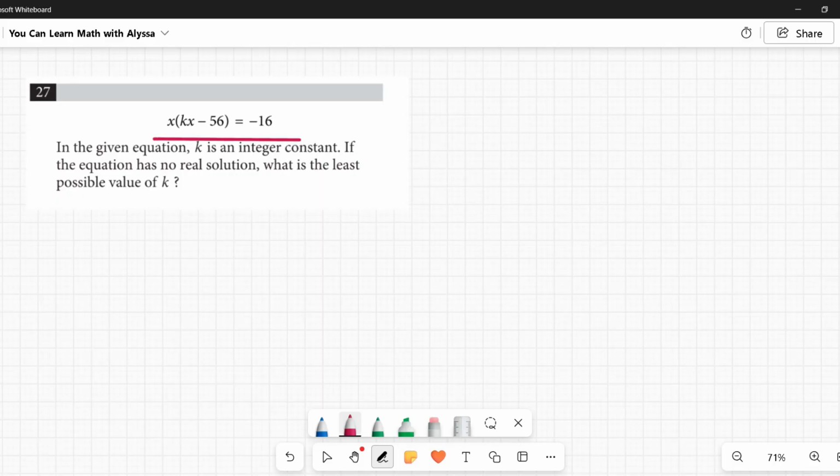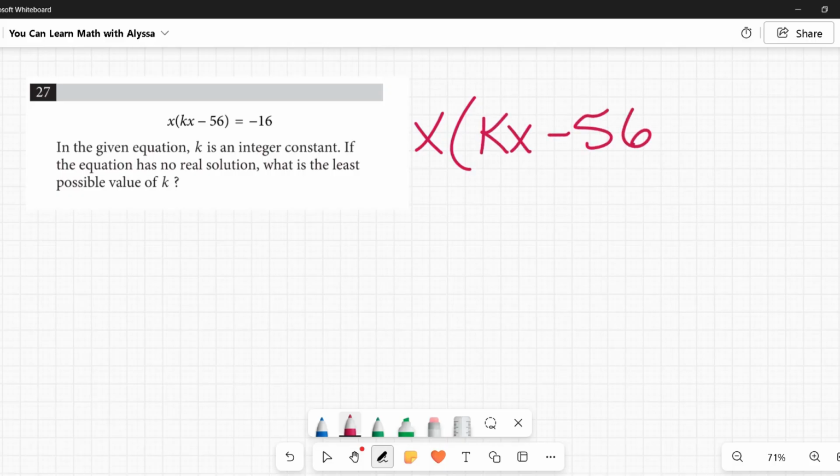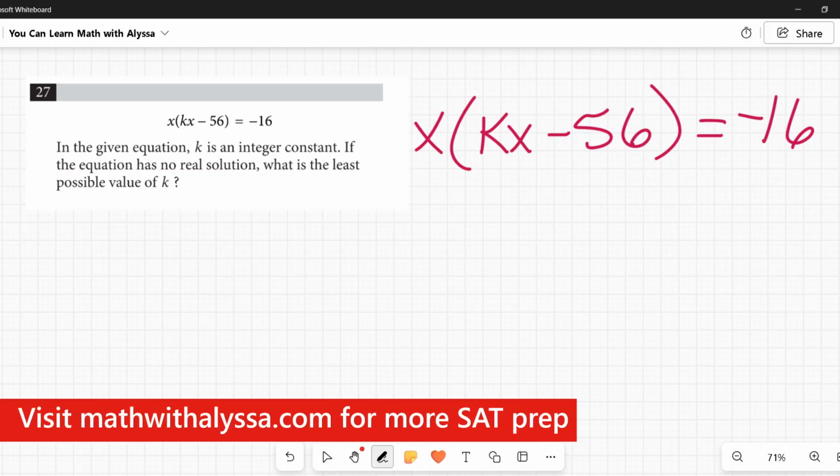Mathematically, it means a number I can put in for x to make this true. First, I see when I multiply this, I'm going to get an x squared. So right off the bat, this is a parabola. And there is a way with parabolas and the quadratic formula, the formula we use to solve quadratic equations, that can tell us when there's no solution. That's immediately where my mind is going. First, I want to turn this into a more recognizable quadratic equation, so I'm going to multiply and distribute on the left.